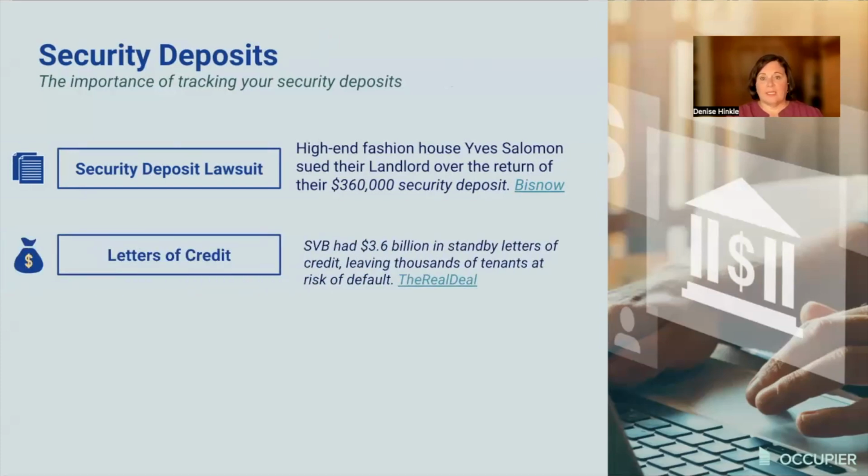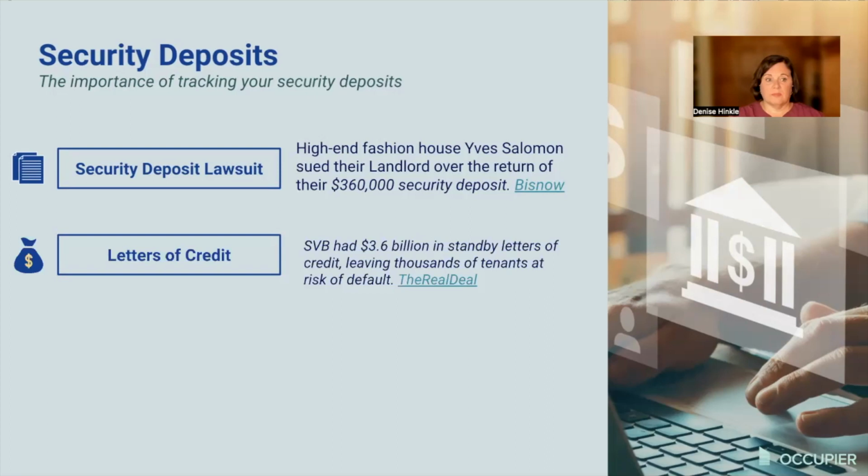Letters of credit. I mean, this is a big one, with the SVB bank situation. Do you have any insight on this one, Matt? Not from a security deposit standpoint, but I guess it goes even further than understanding the stability of your landlord. Understand the stability of the bank who's holding your security deposit too, because that's something this crisis with SVB and First Republic Bank brought into the public realm: they have exposure to commercial real estate lending. They're holding security deposits for tenants. In the case of SVB, that had to be unwound by the government and then sold to somebody else.